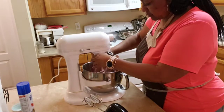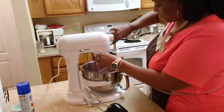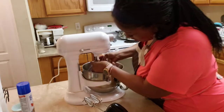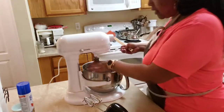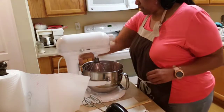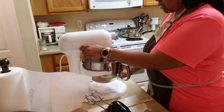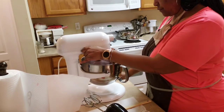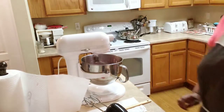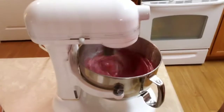Oh, not my thing off. Luckily, the head did not go in. It is such a pretty red right now. Okay.